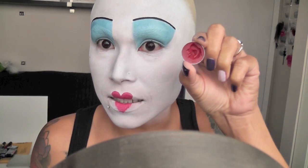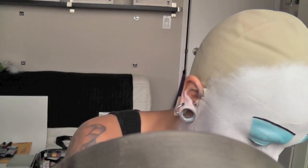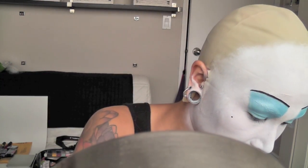So I'm just going to take this Makeup Forever lipstick, and it's L206. I don't know if they make these colors anymore. And I'm just going to use a synthetic liner brush, this one here, and apply the lipstick.